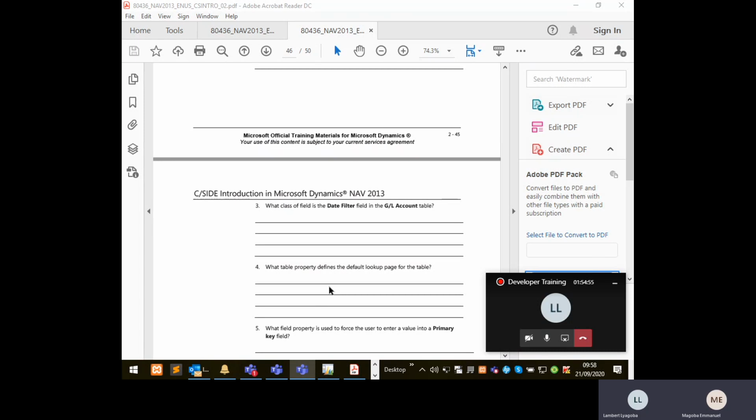You go to the table, any table, you design it, then you scroll down at the bottom and find the properties. There are lookup table ID and something like that. I think it's the lookup page ID. Just design a method and click at the properties. I think it's lookup. Lookup page ID. Okay.